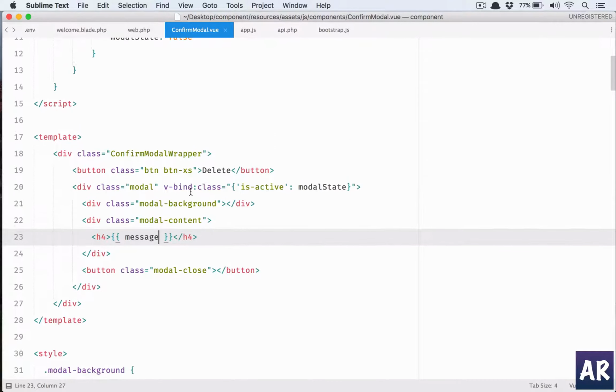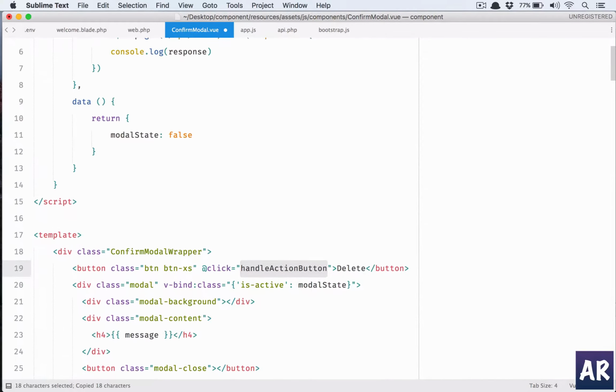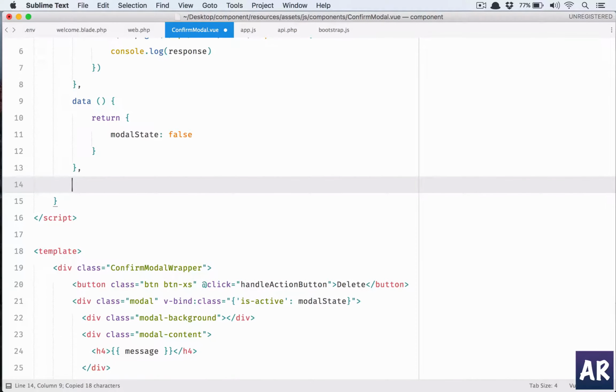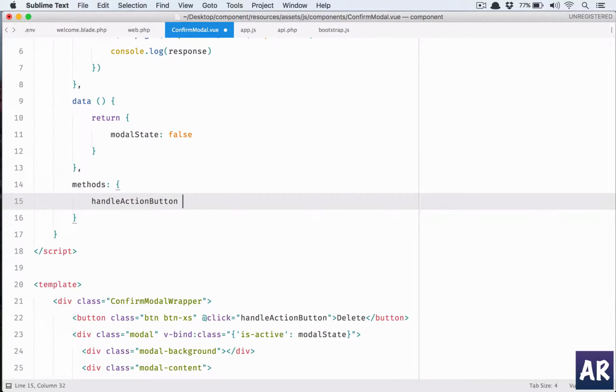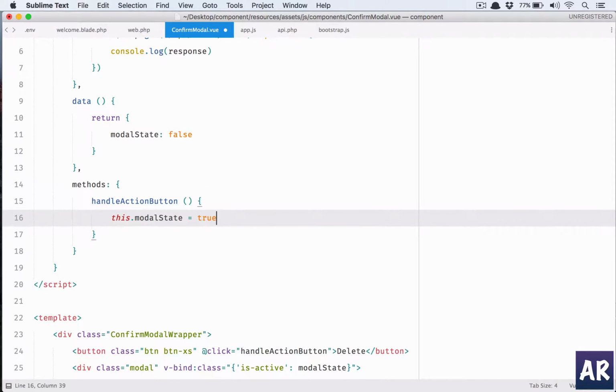So what we are going to do is, on click of this button, add the click handler. What do we name this? Let's say handle action button. Okay, and in action button what we are going to do is, this dot modal state equals true.